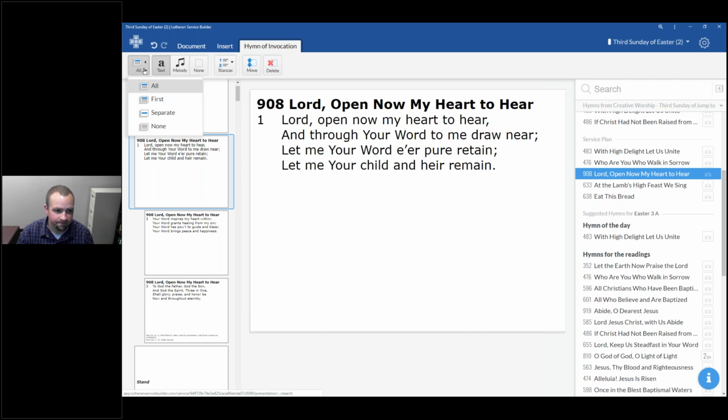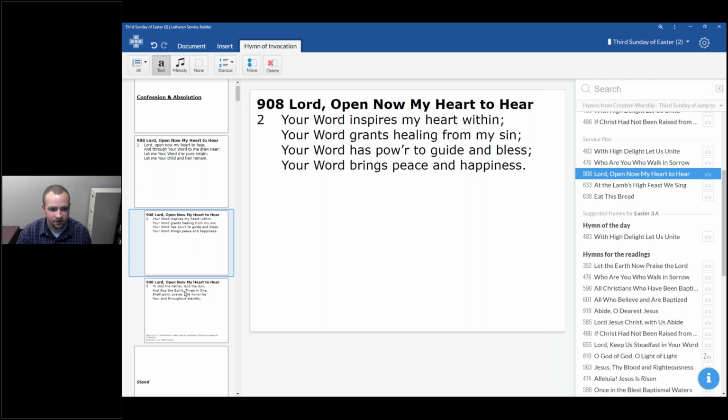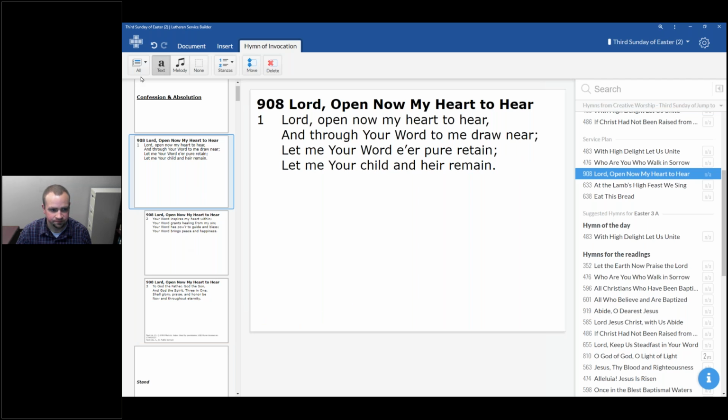All right, next on the far left, and I probably should go left to right, but I think it's better to understand what these other things are doing first before you get to this one. This basically says, where do you want the caption to be displayed? Do you want the caption on all pages? See, as we go through, the caption is there. Do you want it on just the first?